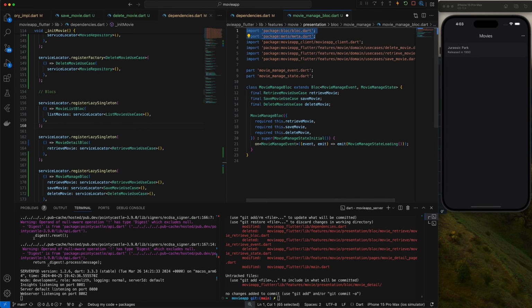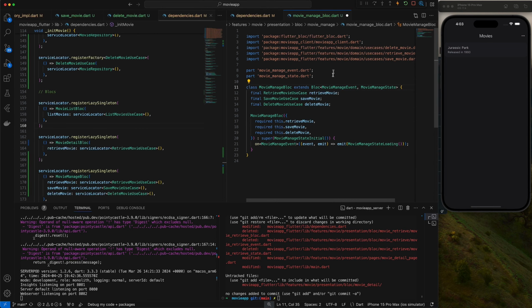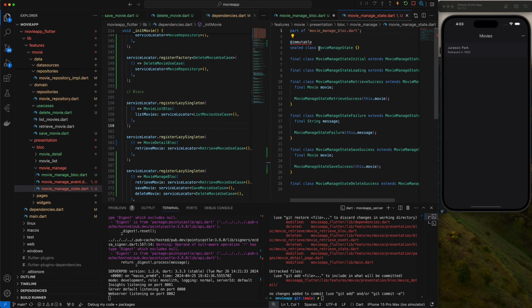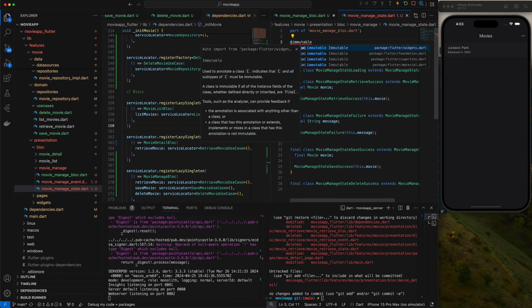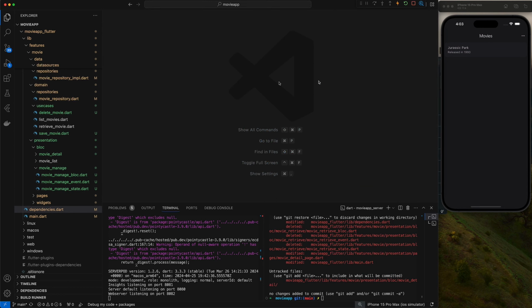So I'm actually going to remove these, and we're going to get it from here. And we will have another error here too, because inside the state, it's marked as immutable, which comes from foundation. So let's do that. It was coming from meta previously, but we'll just use foundation so that we don't have to install a different package. Okay. All right, so that I think deals with the bloc part of our movie management.